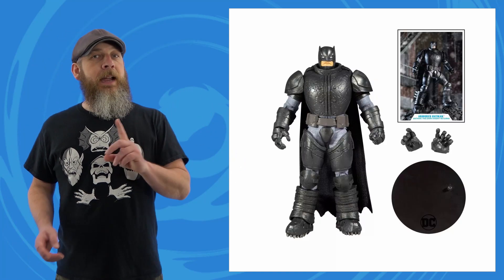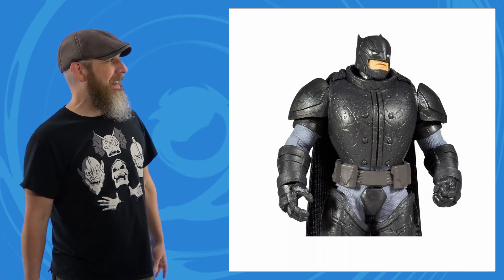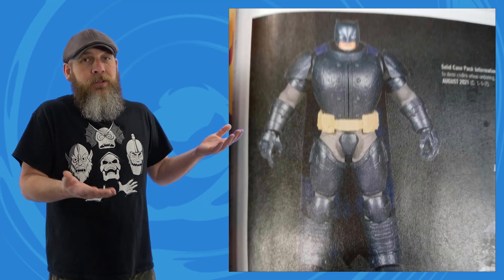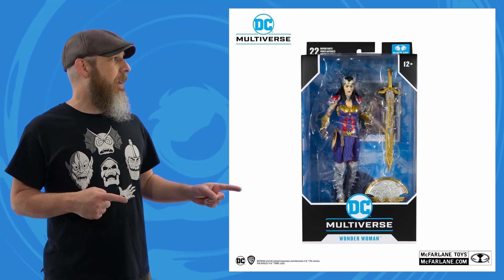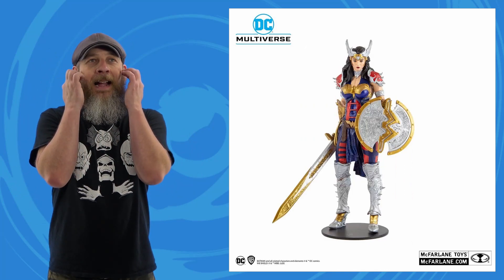That's not all from McFarlane this week. We had seen these leaked in Previews magazine but now Amazon has solicitations. Here's a better look at the DC Multiverse Dark Knight Returns Armored Batman — bigger, prettier pictures always make me like it a bit more. You can see all the details in the sculpt, there are pits in the armor giving it a kind of history. There are some changes though — this shows black armor with a gray undersuit, whereas the Previews leak showed a blue armor yellow belt variant exclusive.